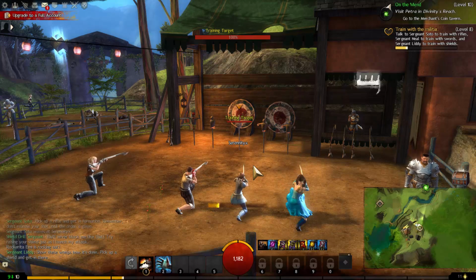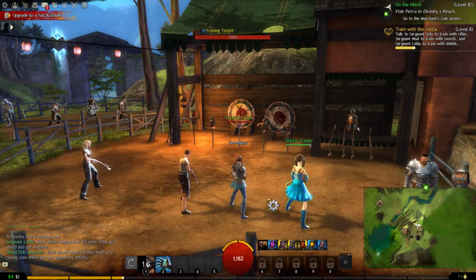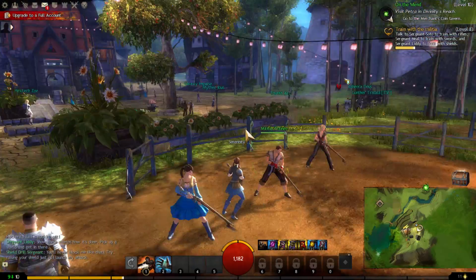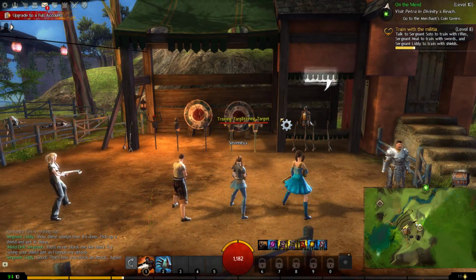Show these whelps how it's done. Pick up a shield and get in there. Fire. So there we go. So we still have like 2 minutes on these. We did try changing worlds a little bit to try to spawn a banner. But we didn't get one. Maybe we'll find one later.